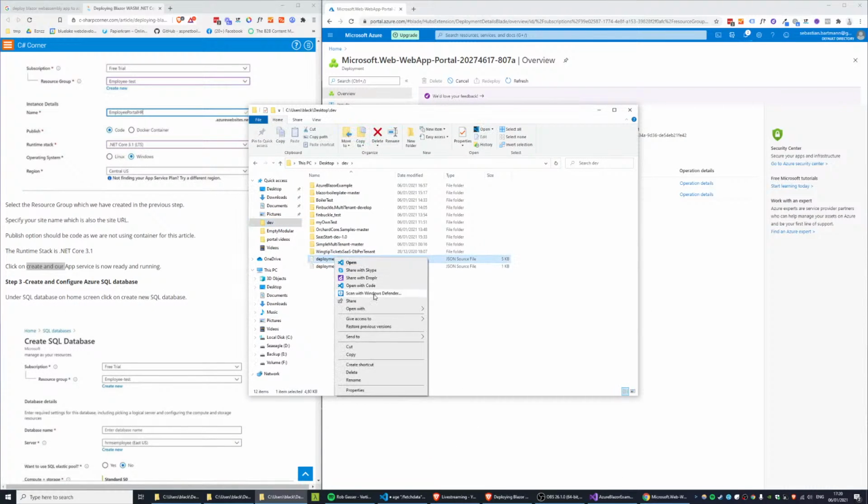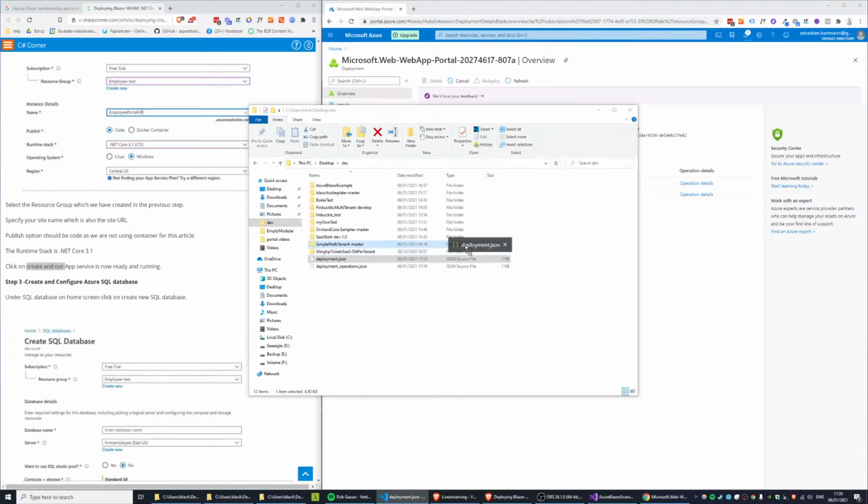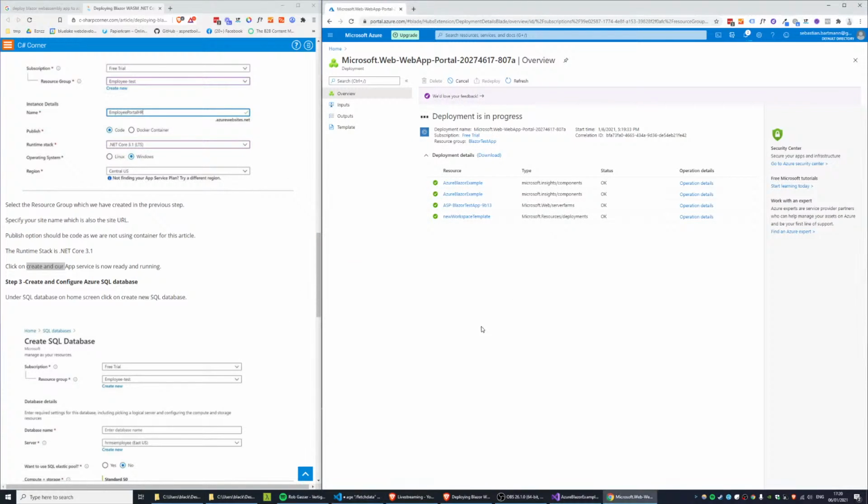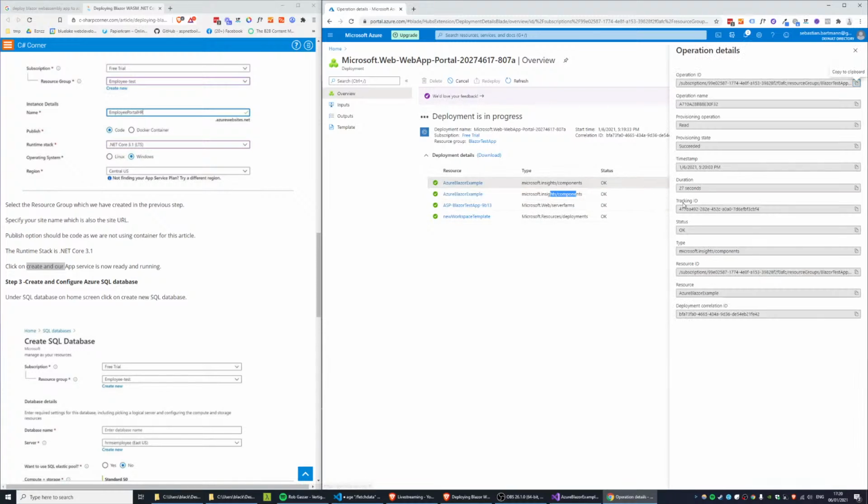Just downloading this. I don't know what this is, just some configurations. Okay, that's interesting. This example, whatever that means. Operation details.